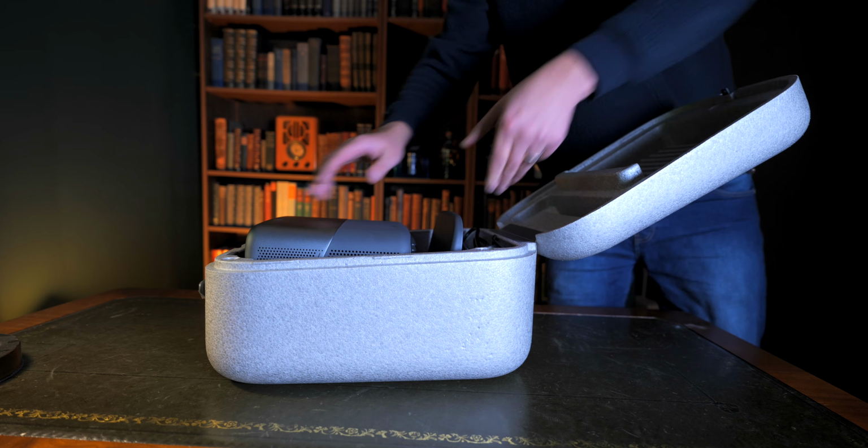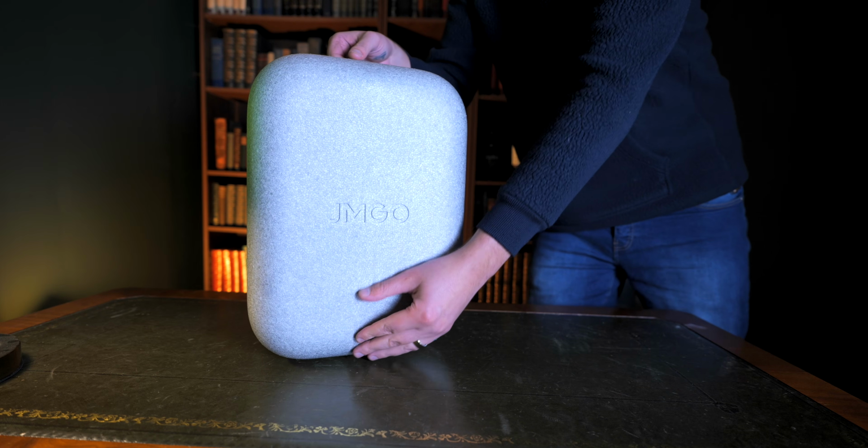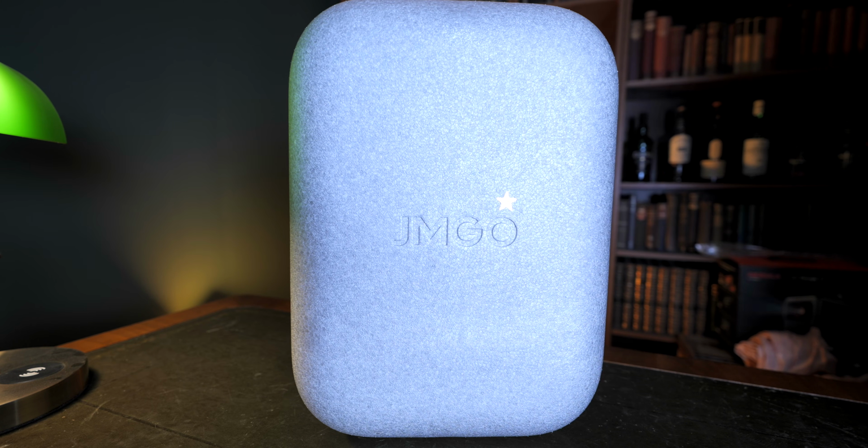But the funny thing is, the thought that's gone into the design of the product has actually also gone into the packaging that it comes with as well. The polystyrene type case serves its purpose in protecting it whilst it's in transit to your house, but it's also reusable with its locking system and carry handle. And to me, that's a very clever design choice because it saves JMGO cost by not needing any extra packaging for shipping, whilst also giving consumers a free carry case. Gold star sticker on here alone, but that's just a little side point.